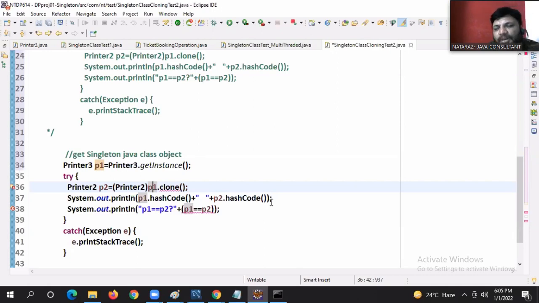Understood or not? So indirectly the cloning problem is gone or not?